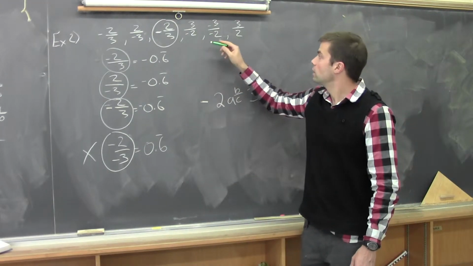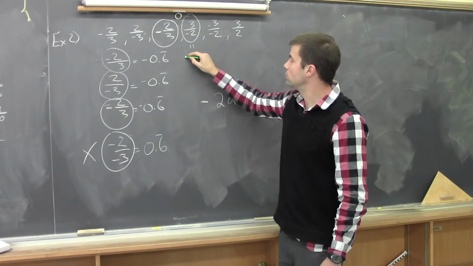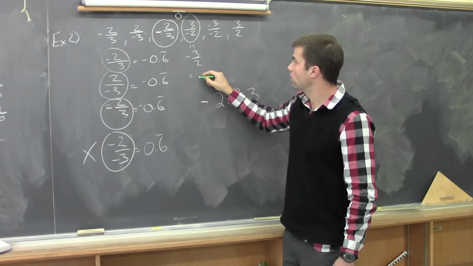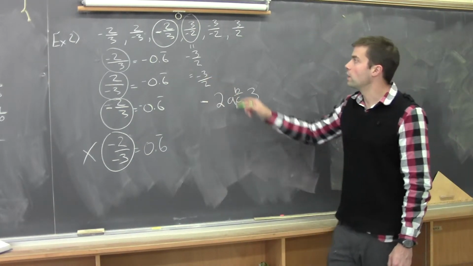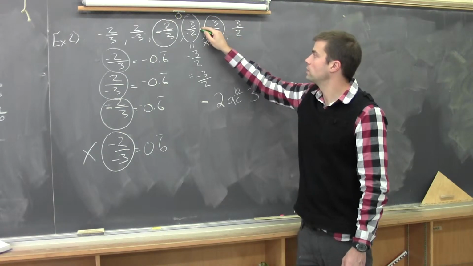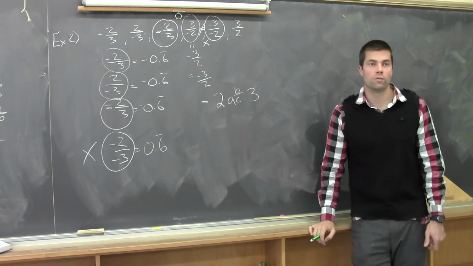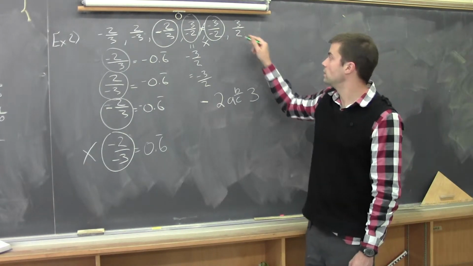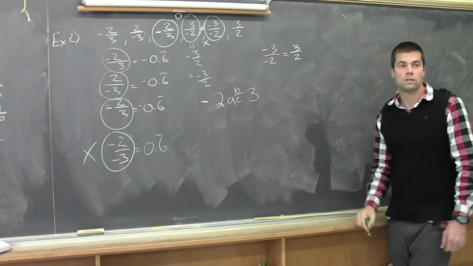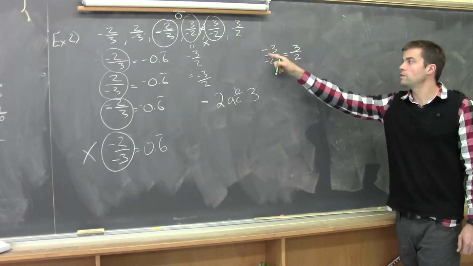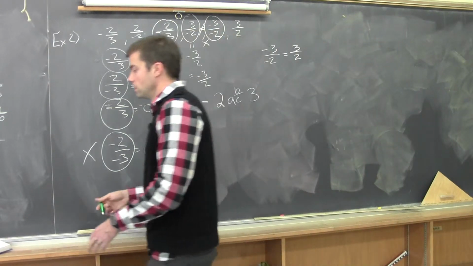Likewise with 3 over 2, this value would be equal to negative 3 over 2, and would also be equal to negative 3 on the numerator divided by 2. But it's not equal to this value. They are not the same, because negative 3 over negative 2 is positive 3 over 2. So in this case, this is equal to this, and that's because these negative signs cancel out. Any questions? That's important. Please remember that.